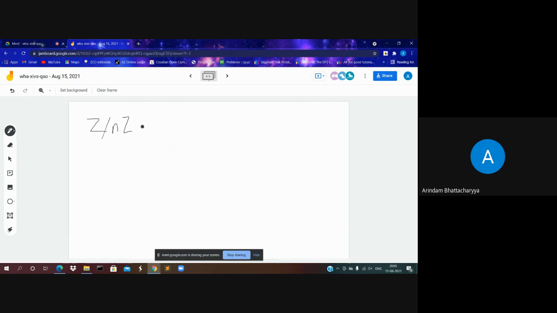So the general problem is, can you classify all the isomorphisms from Z mod nZ to Z mod nZ? So again, just determining phi of 1 works. So clearly phi of 1 equal to 1 works, which is the identity. What else?